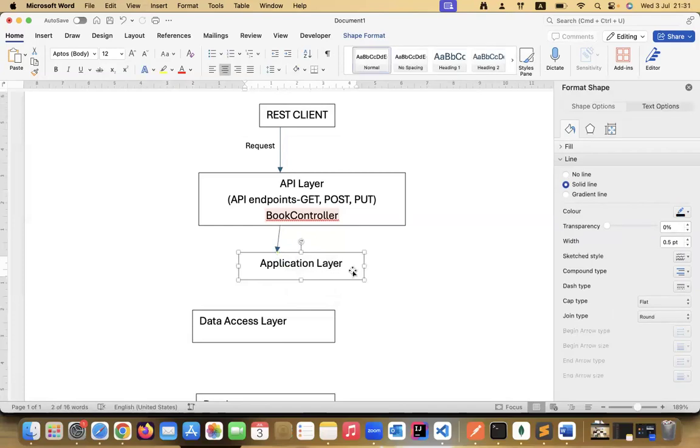Okay, so in the application layer, actually, like what we have in a book service, that means the service class. This is having the business logic. This look like our book service class.